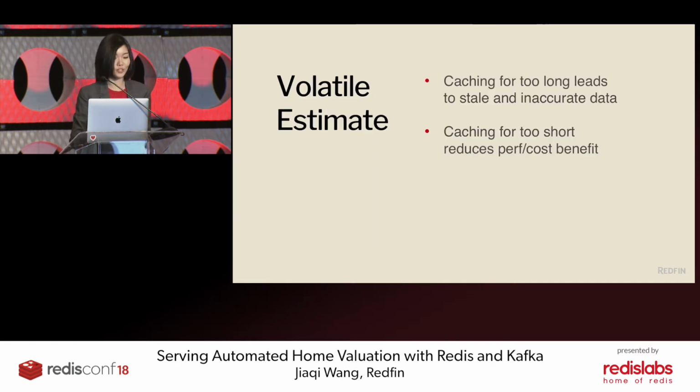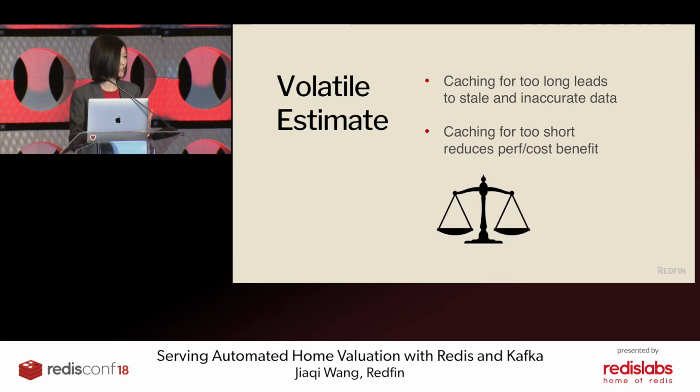So what does this mean for us? For example, say a home price changes every hour or so, and we cache the data for 2 hours. What happens? We end up with stale data. Can we simply cache the data for a very short amount of time, say only 5 seconds? Well, we can, but we'll then be making unnecessary API calls, and which we already know costs us a fortune. How can we strike the perfect balance between cost and benefit?